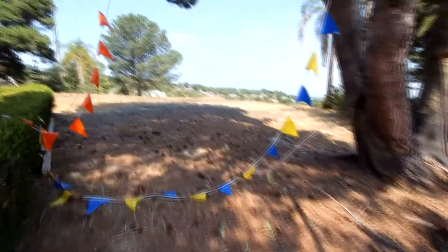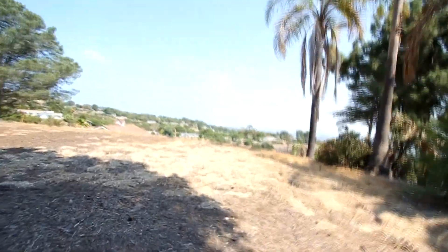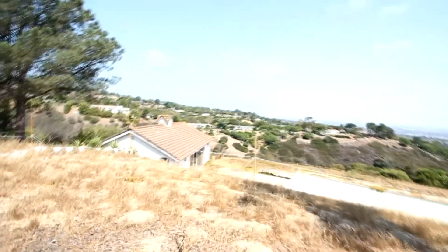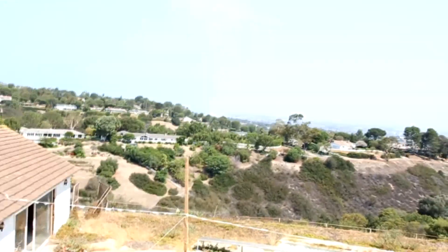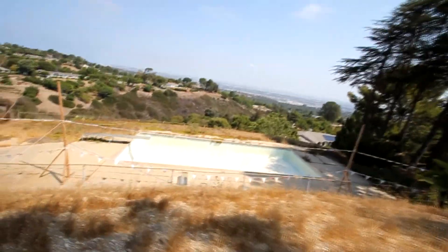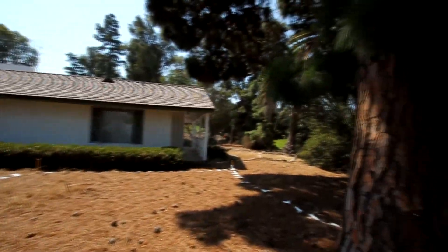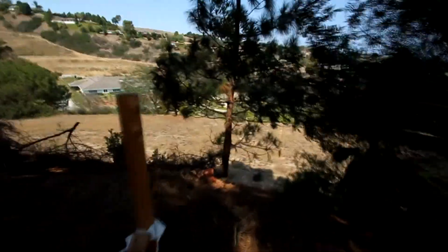Look at this — this is incredible. The view here is amazing. It's a pool house. If you look in the distance — it's hard to see — but I can see the beach right there, and then all the city, Torrance Airport. There's a pool down there. What an incredible piece of property. Here's the other side, and there's a lot of flat land, and more stuff taped off down below.